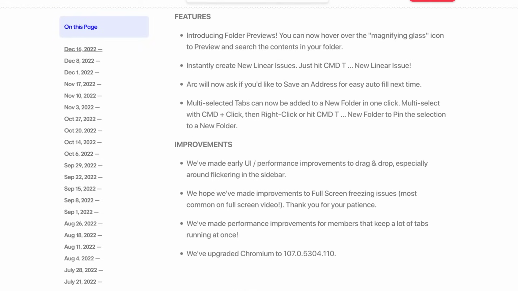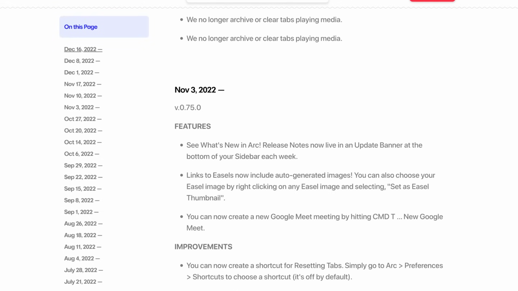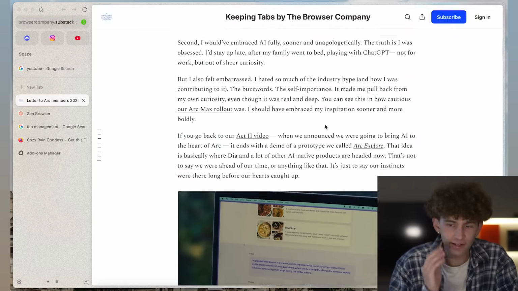I've been using Arc for about 2 years now, and in the very beginning, they were rolling out new features every single week. Josh Miller, who is the CEO of the company, was dropping Twitter polls asking, do you like this feature or do you not like this feature? And I thought that was super cool. You have a voice in how the browser works, which is something you're using every day, so it's pretty important. But you can see it operates pretty well.